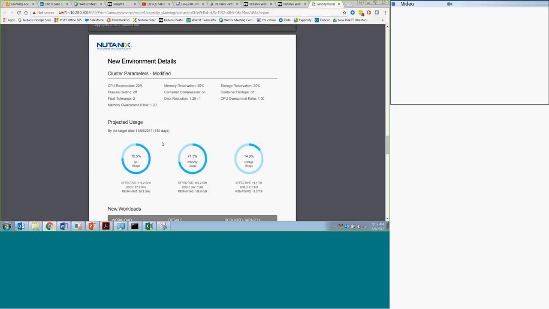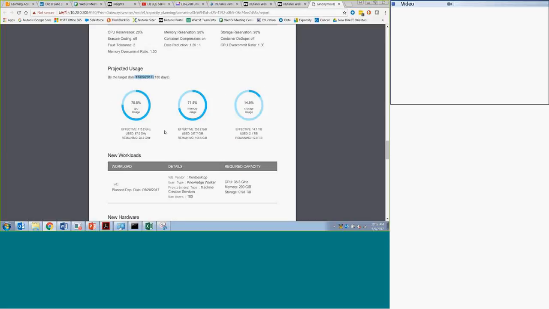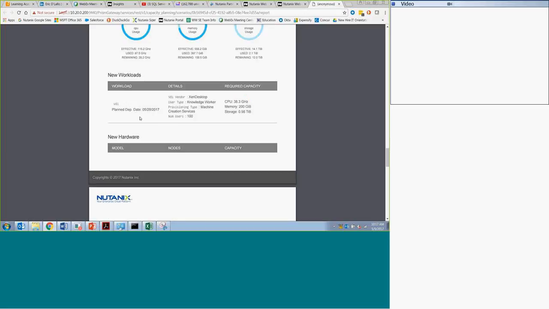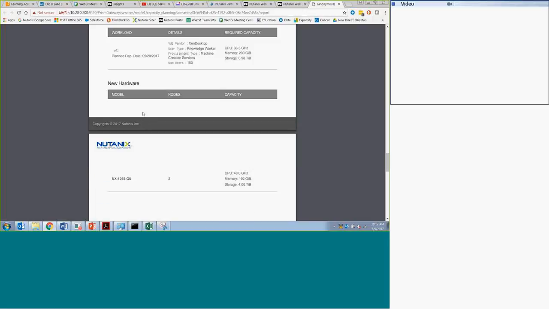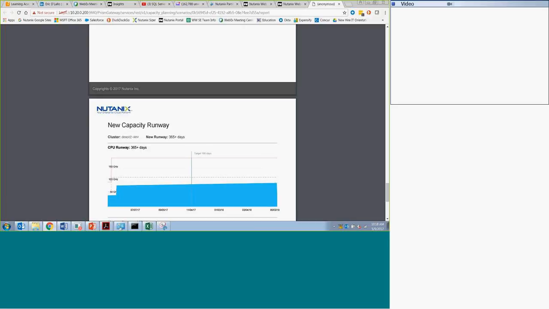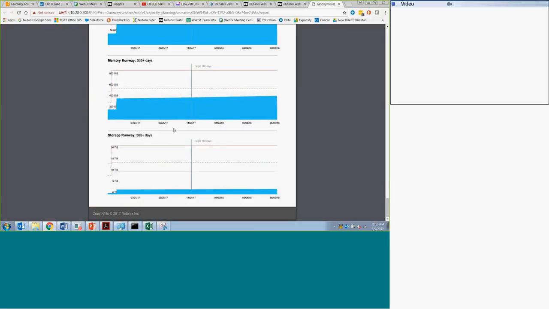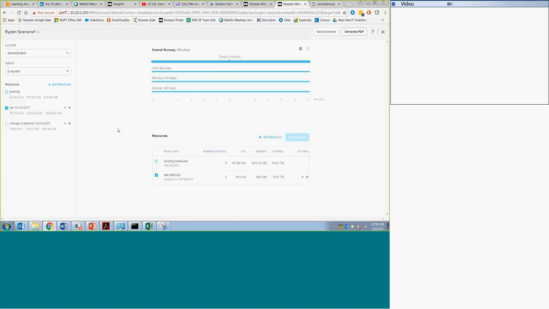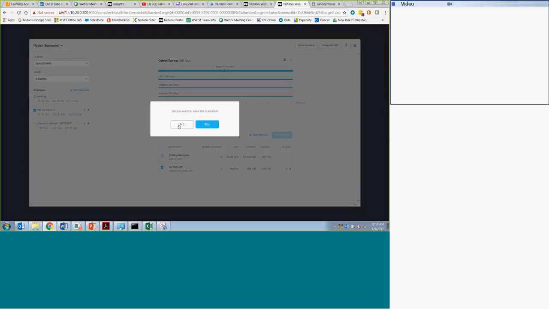The modified cluster parameters. So base target date was 6 months or 180 days. Here's what is expected to be consumed on the capacity planning model, and then the hardware that would be added. And delivered to management, pretty simply, to hold the approval process, for example. Any questions on that?